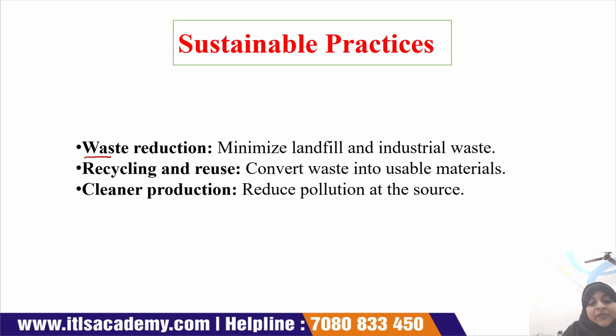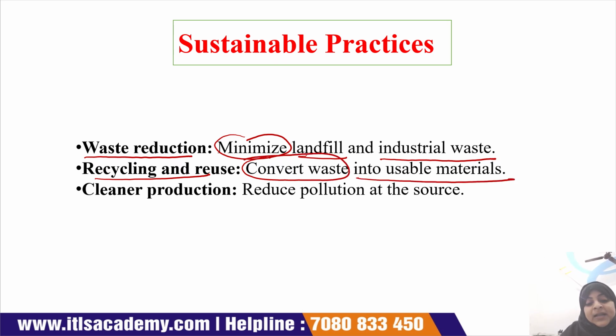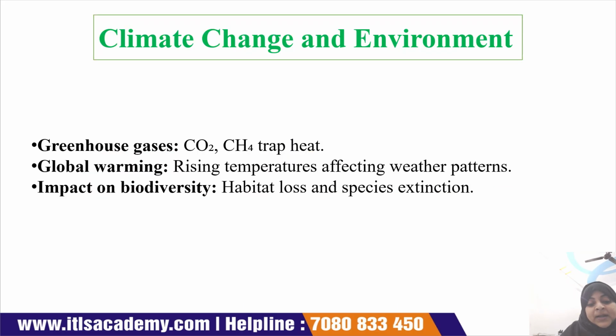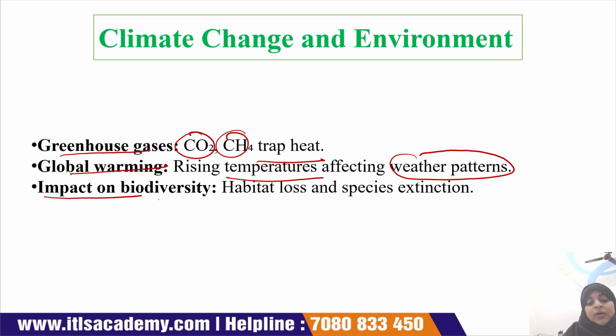Sustainable practices: waste reduction, minimizing landfill and industrial waste; recycling and reuse, which convert waste into usable material; cleaner production, which reduces pollution at the source. Climate change and environment: greenhouse gases like carbon dioxide and CH4 trap heat. Global warming raises the temperature, and when the temperature rises, it ultimately affects the weather pattern. Impact on biodiversity: habitat loss and species extinction.